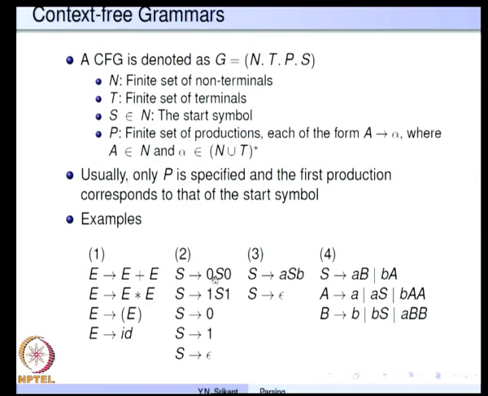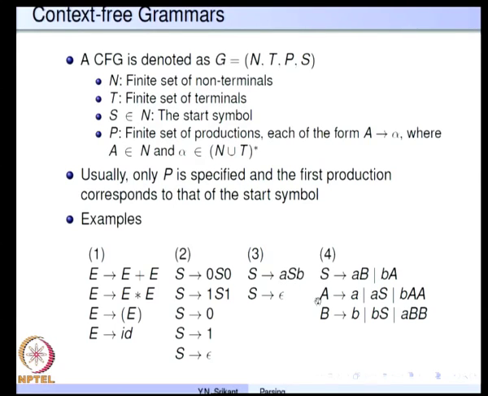So, here we have 0 S 0 or 1 S 1 or 0 or 1 or epsilon being generated by S. As you can see, the number of zeros and number of 1s are balanced on both sides of S. Once a 0 is on the left side, there is a 0 on the right side as well. So, that means this can generate palindromes. Here, this generates any number of A's and B's which are equal in number on both sides of S, and therefore it is easy to see that it generates A^n B^n.